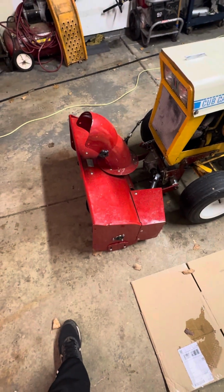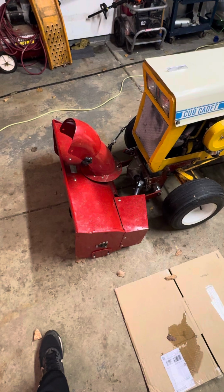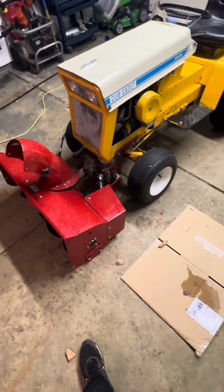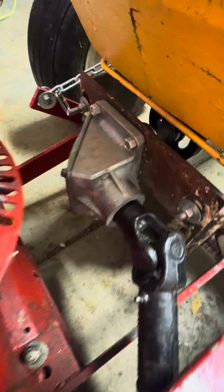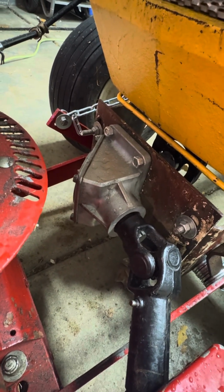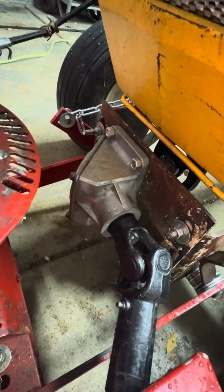So this is what I did to it. I'll just give you a kind of short introduction to how I fixed a lot of things on this thing. So first of all, the gearbox down here is a different gearbox. I ordered a different gearbox from eBay. I'll give you the card.